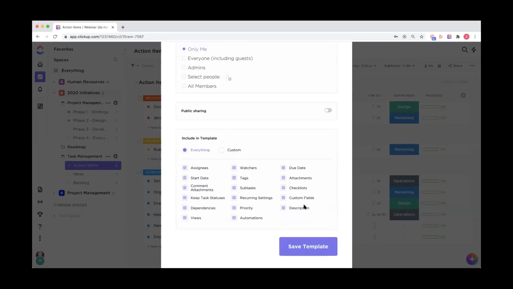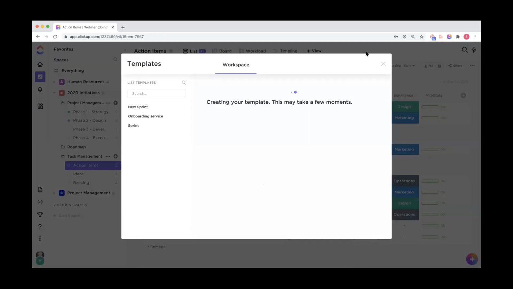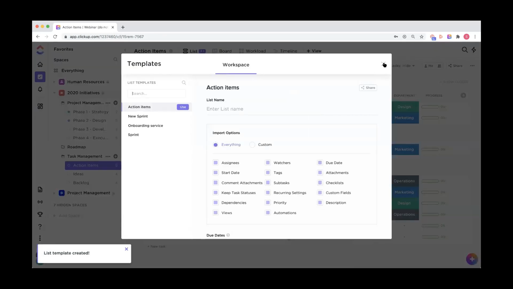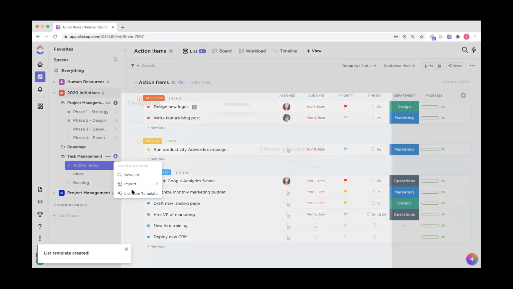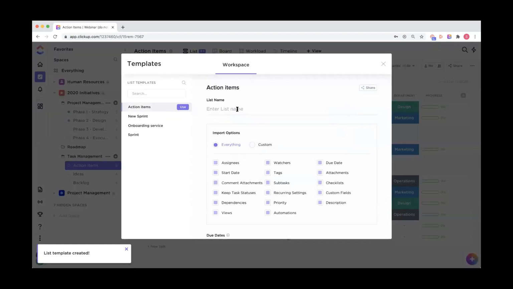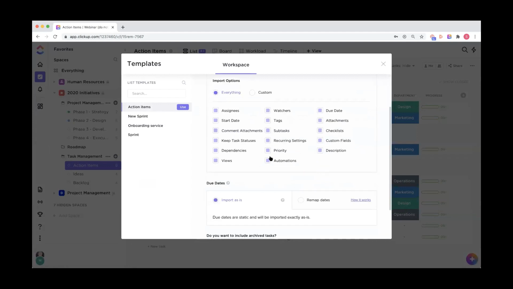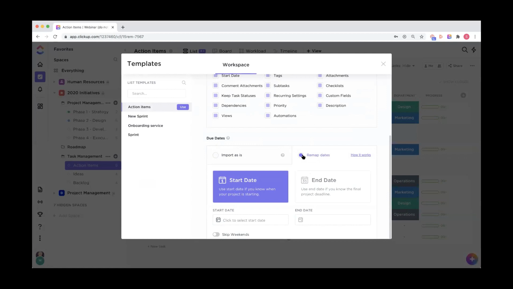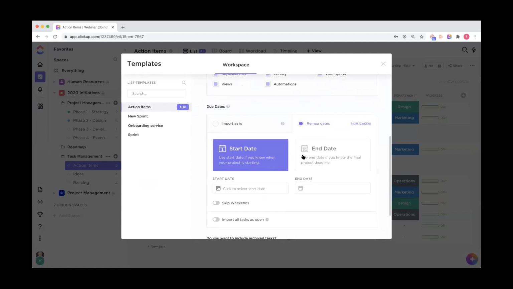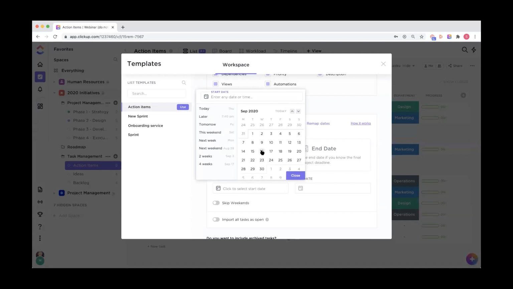You can choose what you want to carry over in the template. And then later, if I'm ready to actually make a new list from that template, I will see the option to either import dates as is or remap the dates. So this will allow me to set, for example, a start date for when you know your new project is starting.